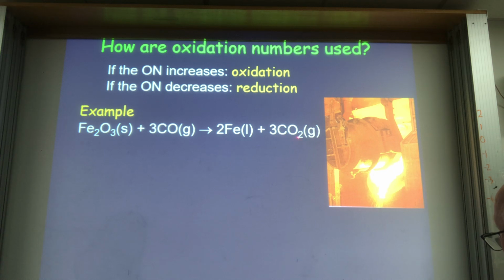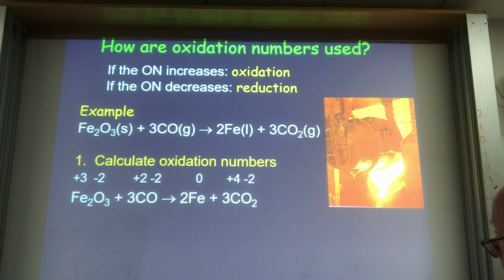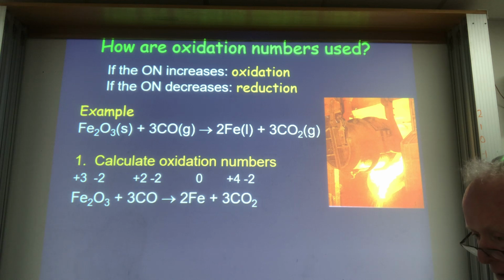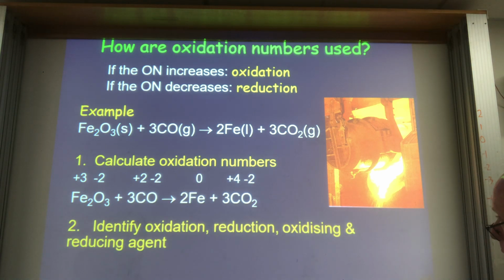And carbon dioxide, CO2, ignore the 3 again. Well, 2 oxygens gives us a total of -4, which means the carbon has to be +4. So, like I say, you can run through these pretty much and do them off the top of your head. So, we get our oxidation numbers, then we have a look to see which of them are changing. For which elements do the oxidation numbers change?